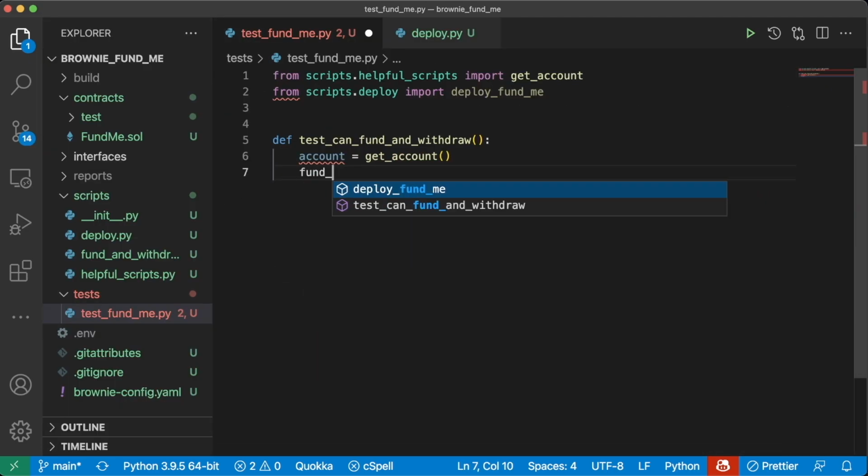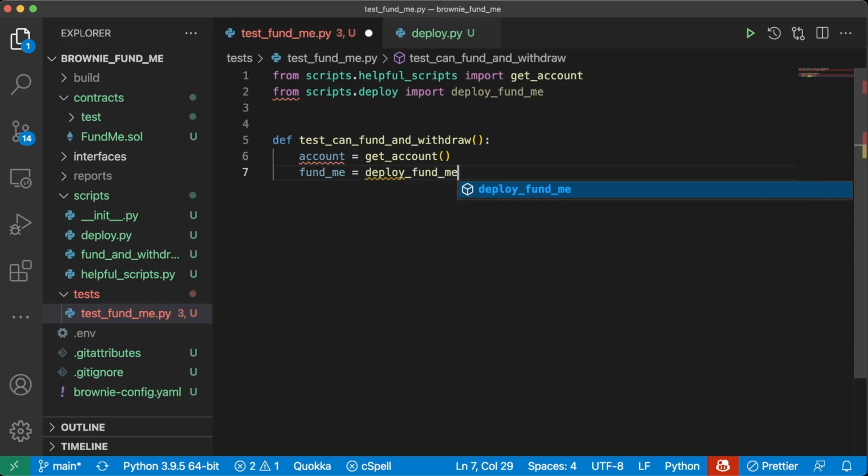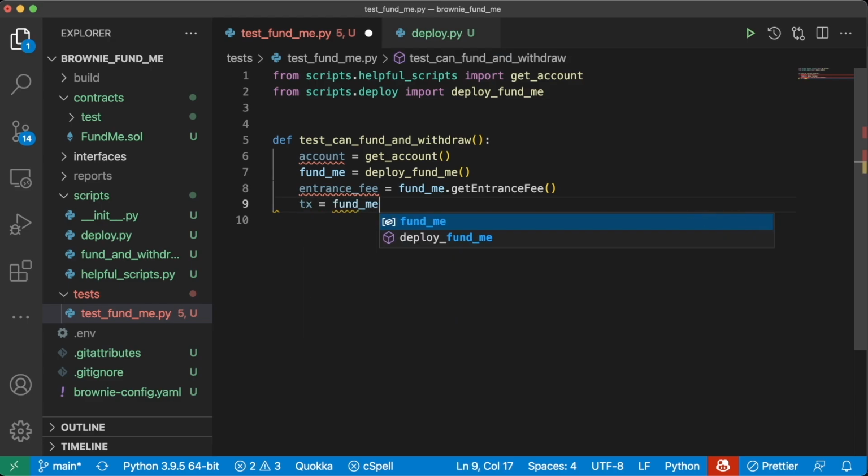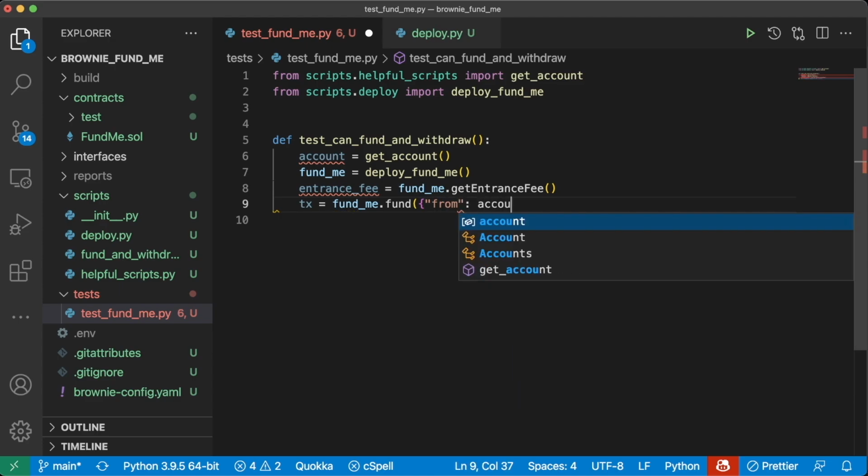So now we'll say fundme equals deploy_fundme. We'll grab the entrance fee, which will be equal to fundme.getEntranceFee. And then let's go ahead and fund it. So we'll do tx equals fundme.fund, and we'll call from account, with value entrance fee.